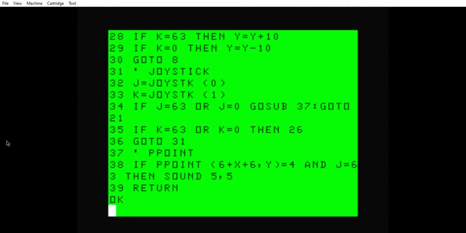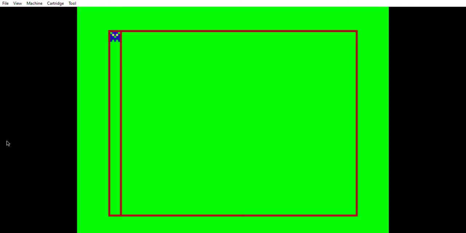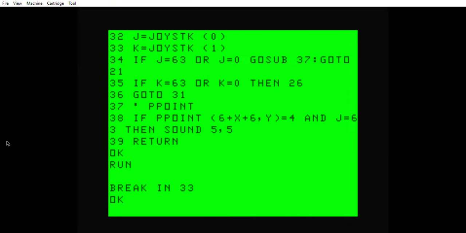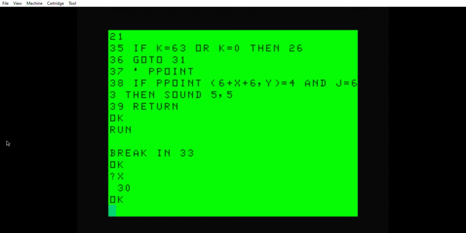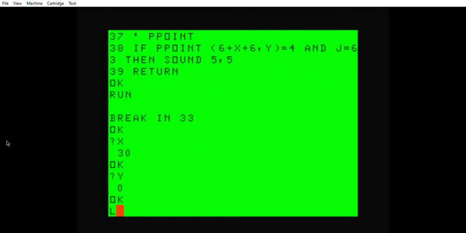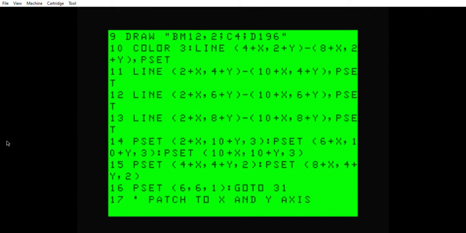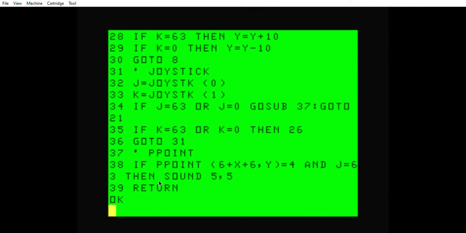I have an idea. Let's run this. We're going to go where this problem is happening, and we're going to print X. I'm going to print Y. X is changing. So everything's working. I'm really stumped here.